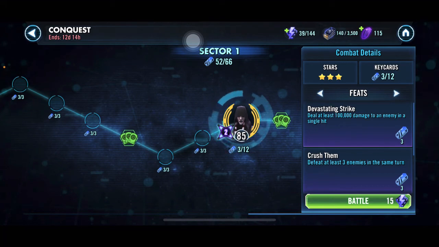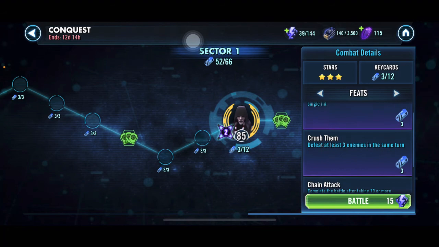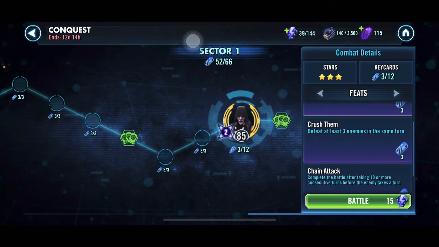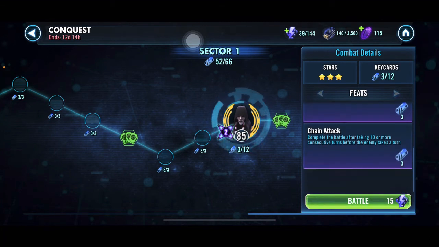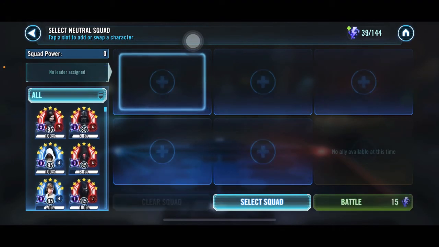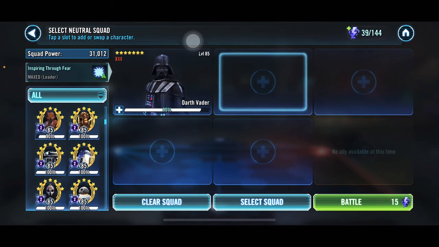Deal at least 100,000 damage to an enemy in a single hit. Okay, well, I tried my strongest guy damage-wise, and that didn't even work. Defeat at least 3 enemies in the same turn. It's like a situation with Vader or something. I'm gonna need Vader and Nihilus or something. Where's Nihilus? How am I gonna do 100,000 damage?